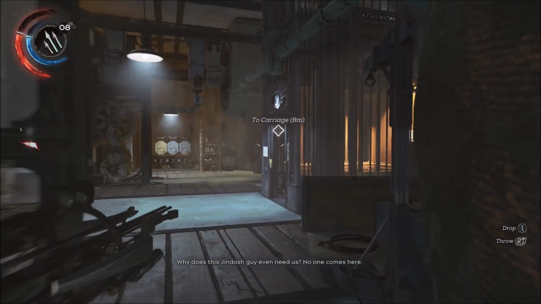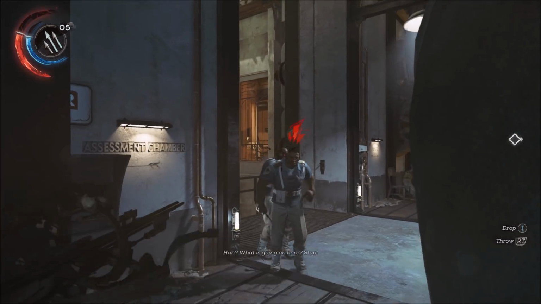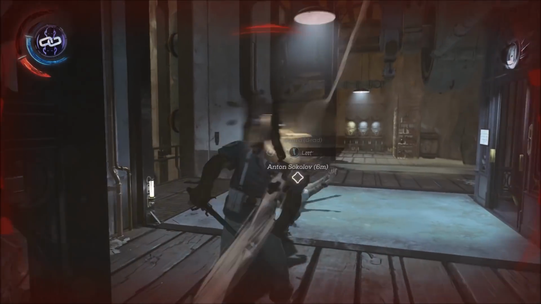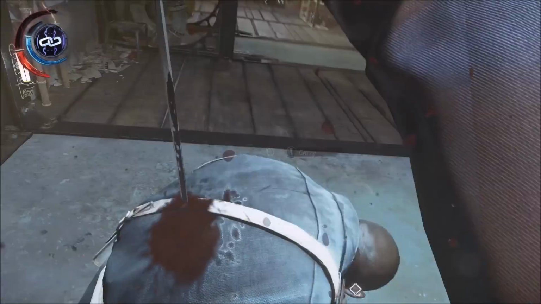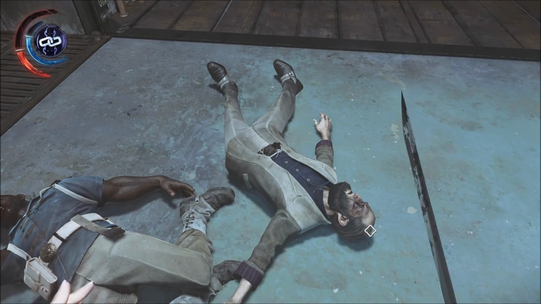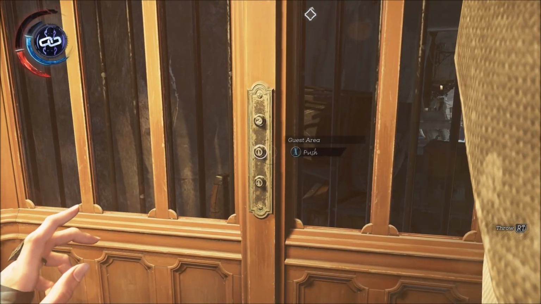Why does this Jindosh guy even need us? Here comes one. They take a good crossbow bolt. Here you go. So this has linked mines. There you go, see. One falls, the other one is ready to fall. And a quick melee later, they are done. Sorry, Sokolov. I did kind of just throw you on the floor just to make sure we could get out of that. But hey, he's okay.